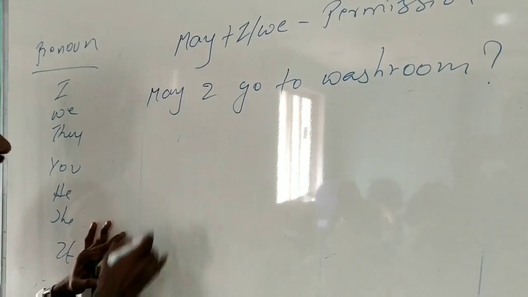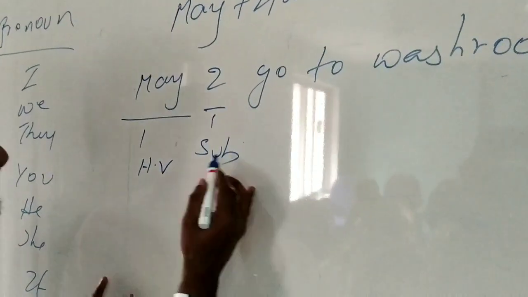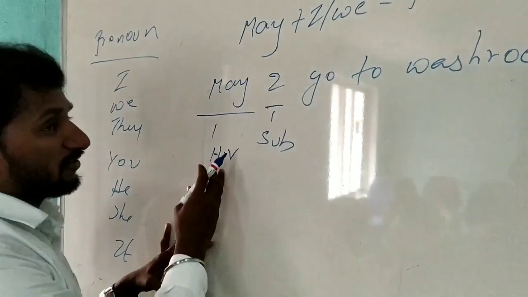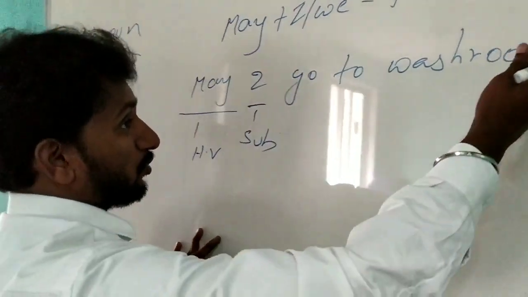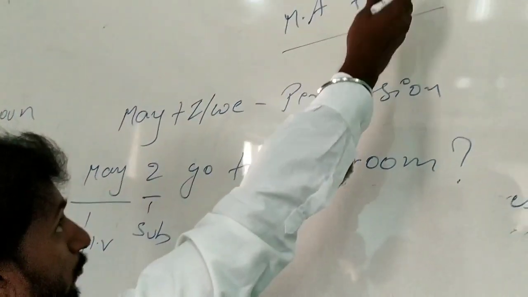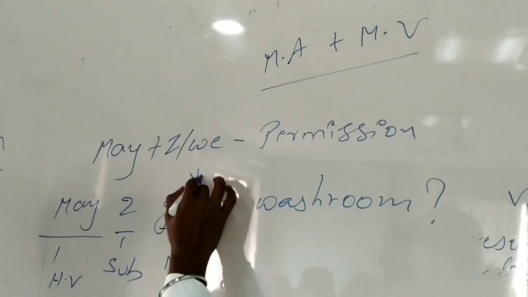By the way, let me tell you one thing. Any sentence, if you start with the helping verb and followed by the subject, that becomes a question. Okay. Any sentence that is started with the helping verb followed by the subject, that becomes what? The question. And I have already told you that the modal auxiliary verb should be followed by even the main verb. You see here the main verb is go, and it is in V1 form.